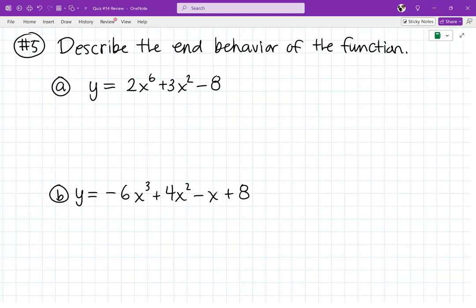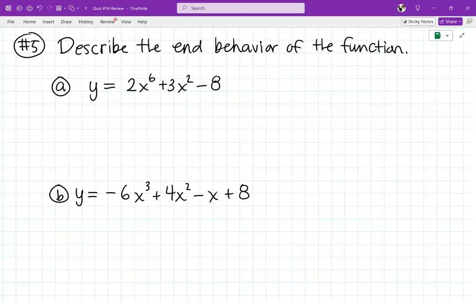Is your power, the degree or the n value, even or odd? And if it's even or odd, is your A positive or negative? And if A is positive or negative, what does that mean? Right? So there's 4 different things you have to memorize. If n is even and A is positive. If n is even and A is negative. If n is odd and A is positive. If n is odd and A is negative. Okay? There's 4 different things you guys have to know.